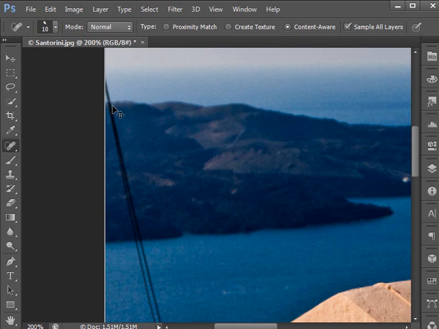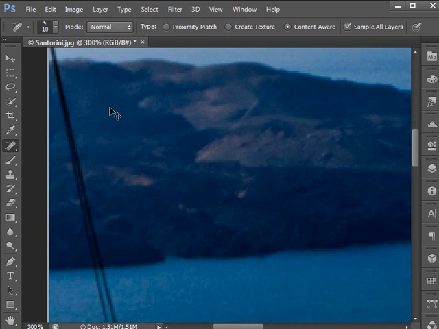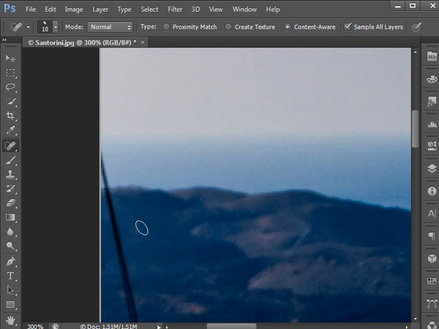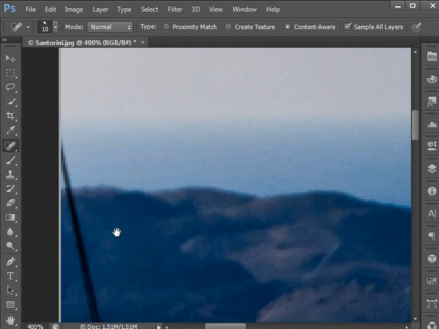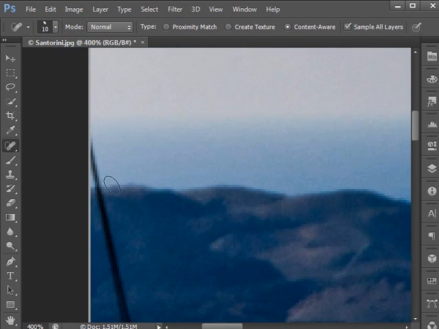I'm going to place my cursor. Let me just zoom in a little bit closer so you might be able to see in greater detail what's happening here. I'm going to place my cursor to where it straddles the line that separates the mountain from the sky. I'm going to perfectly straddle it, and then I'm going to click and drag across that power line. And that way you don't have that problem with the colors blending in. But you have to straddle that line perfectly, otherwise you're going to, yep, see, you've got a similar problem there.